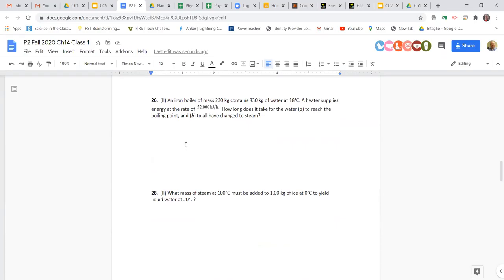So let's get down to some of the specifics about this particular problem. All right, we've got an iron boiler. And just to put a practical spin on it, this is a pretty large boiler. I remember going to Prohibition Pig in Waterbury where their bar is, and they have a big kettle, or a couple of big kettles right behind it.